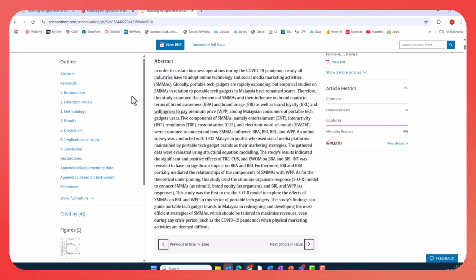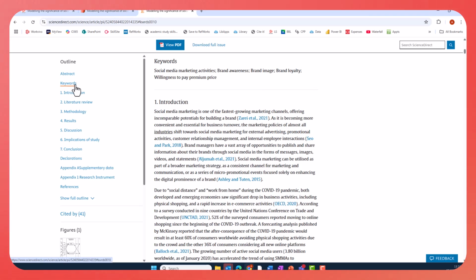It gives you some brief indications about what kind of research it was, what the basic findings were, and what conclusions were made. And it's a good idea to always read the abstract to find out if this is likely to be something that's going to help you with the particular information you need.